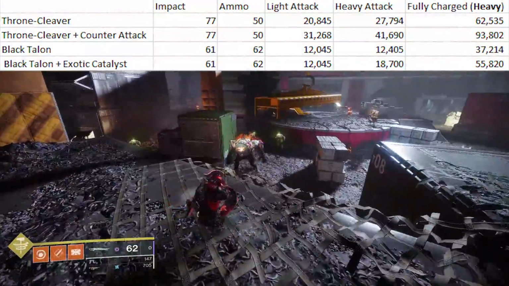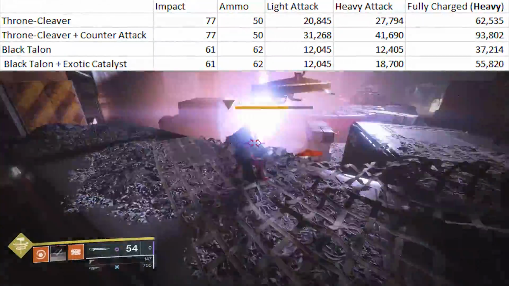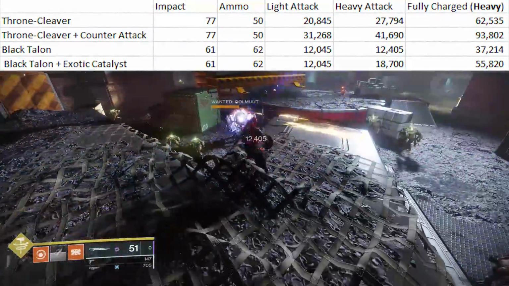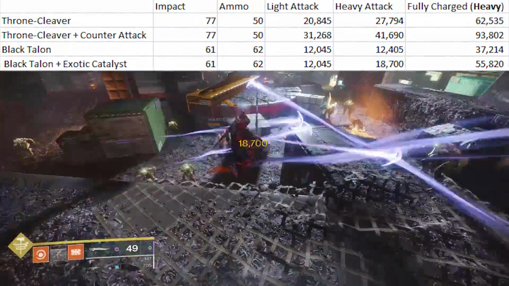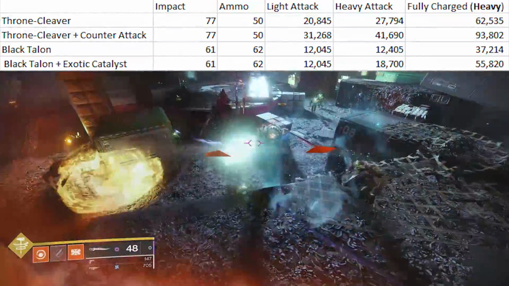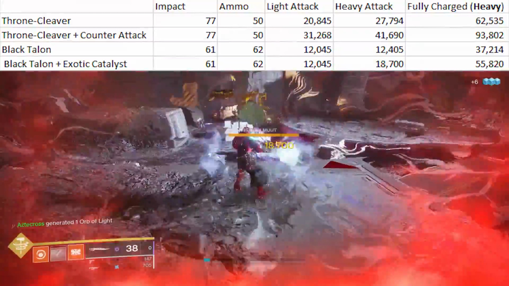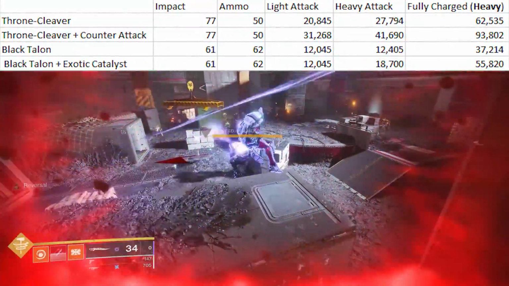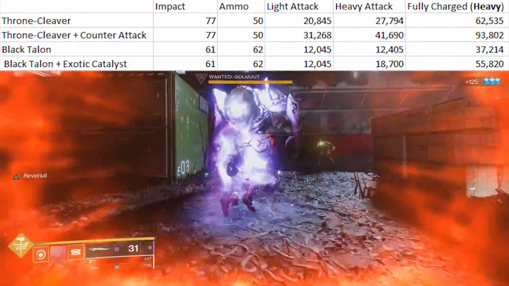It's not long at all, but the benefits are still very nice, giving us still the same light attack damage at 12,045, but a heavy attack increase to 18,700. And fully charged, our heavy attack is doing 55,820 damage. Just for a point of reference, in comparison to our base heavy attack, we have a 200% increase with this exotic catalyst. Extremely nice.